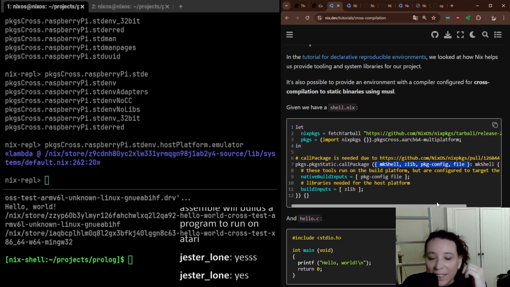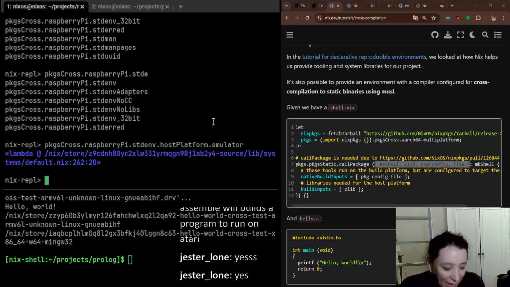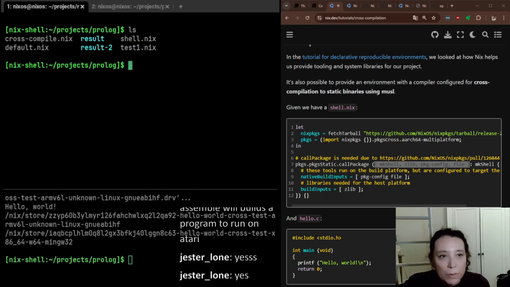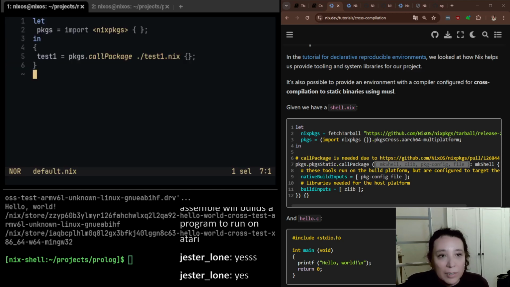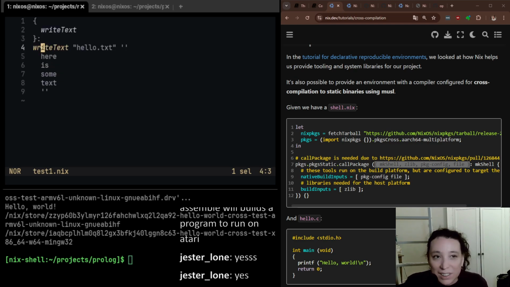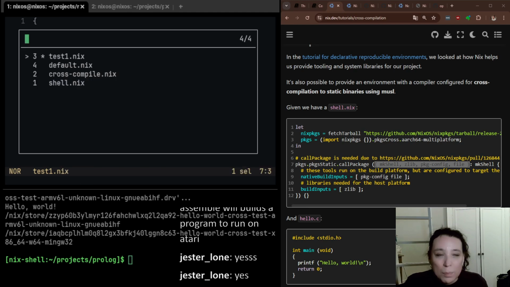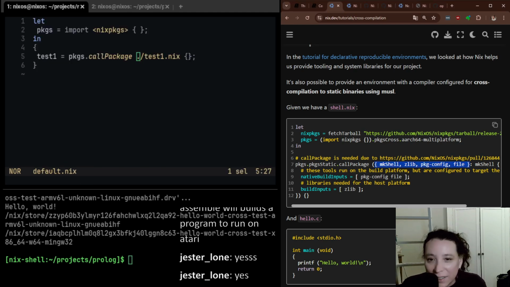Oh shit! Guys, this is how you avoid doing what I did. You see how before I had this nix-shell, right? And then I had to make call packages and give it a file. And then in that file, oh look, it's finished. This thing finished. But anyway, I had to give it a file, test.nix, and inside of test.nix is just this function, right? But what these guys have done is they just put the function inside of the call.